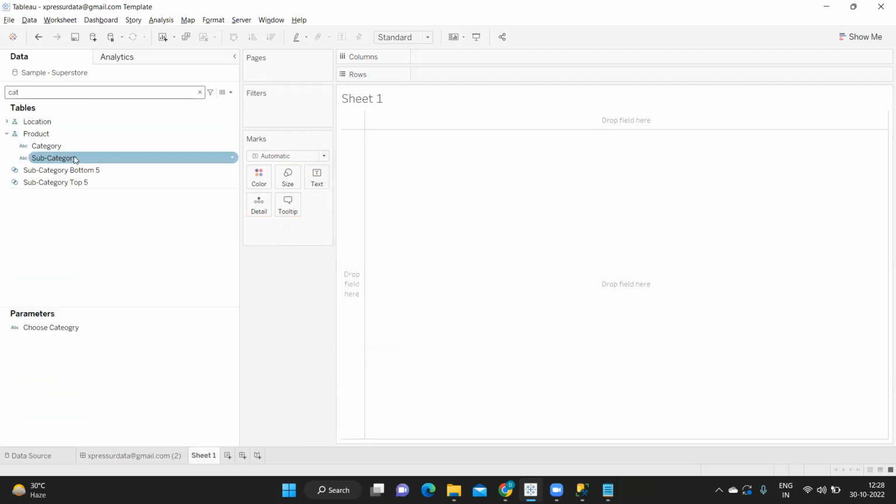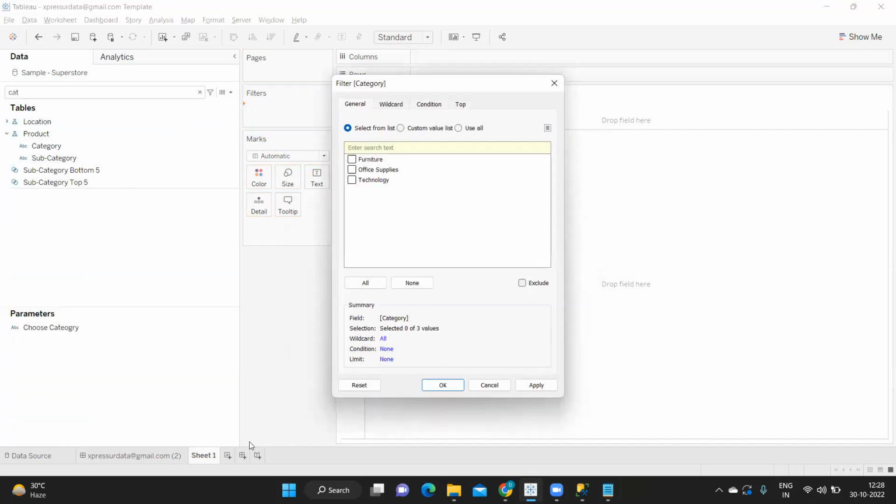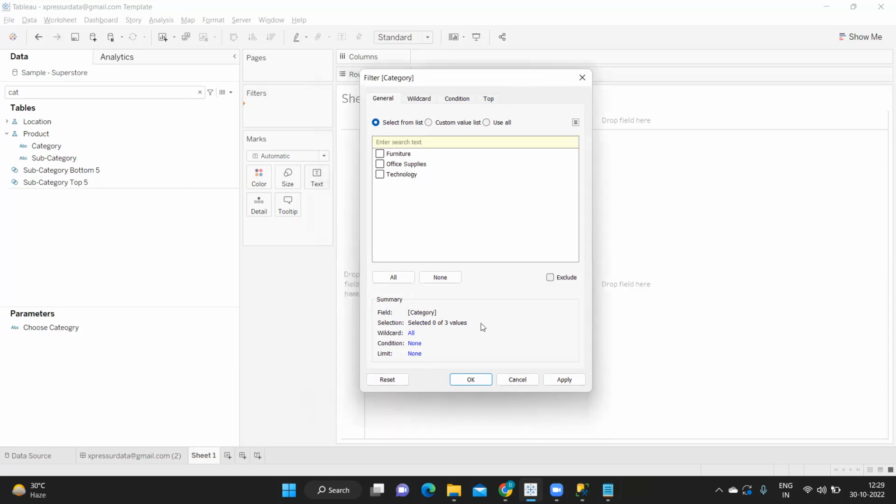I'm going to take category and drop it on the filter shelf. Whenever I take this field or any field, it shows a pop-up asking us to select the option. The first one is Select from list. In this list, we can manually select whatever we want. Like say furniture, I can select it.